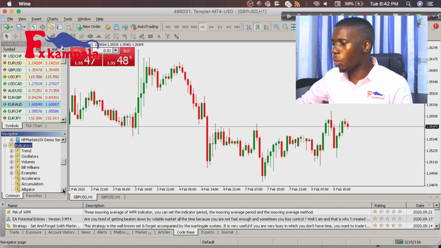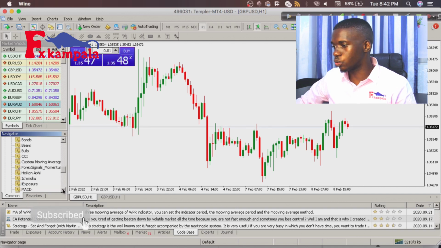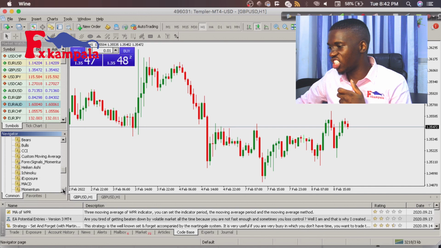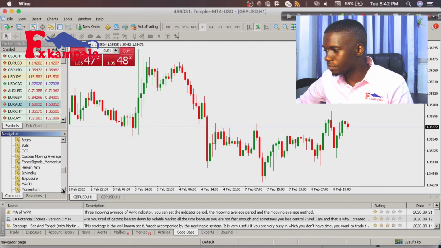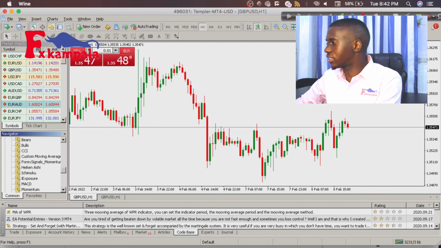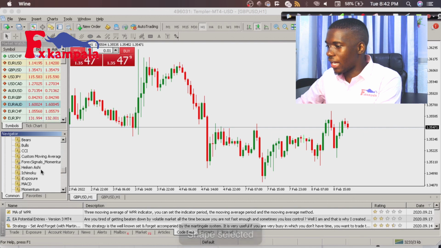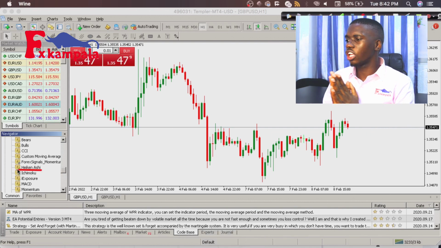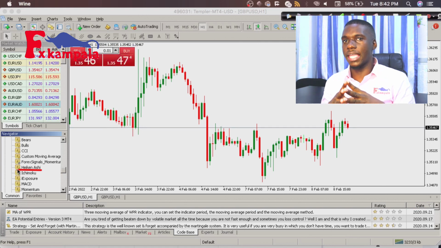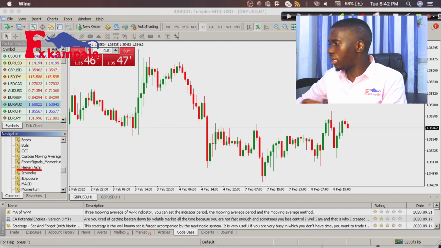So when we look among our indicators, we see the CCI, we see the custom moving average, the HMO, and other indicators. Then here we see the Heiken-Ashi. Let me just underline it. So that's the Heiken-Ashi. So it now exists among our indicators. So we're going to now add it as an indicator for us to be in position to use it. So when it appears here, let me first wrap this line that I've just put as a matter of confusion.